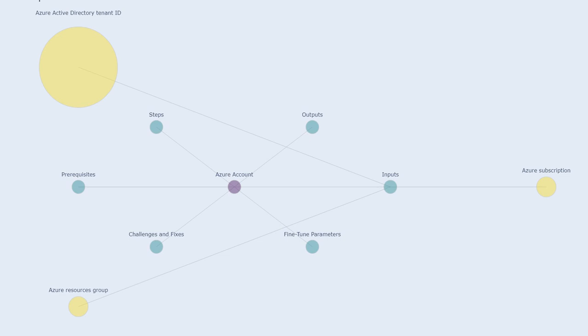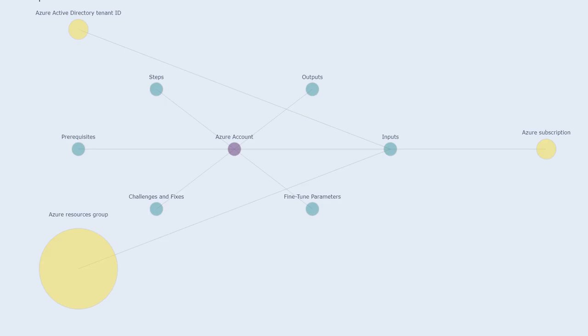The suite of services available within your Azure subscription. This includes offerings like compute, storage, networking, database, and more. For example, you might use Azure virtual machines for running applications and Azure storage for data.